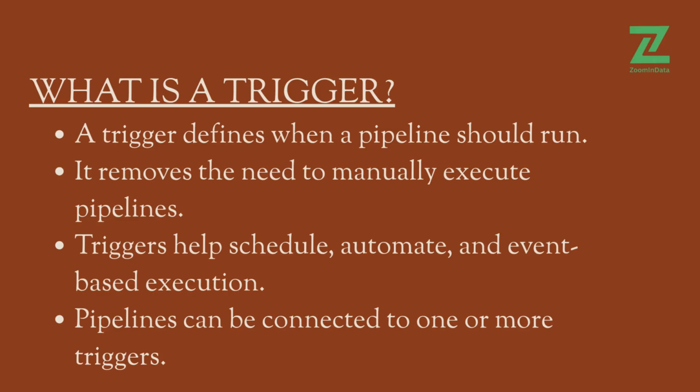A trigger in Azure Data Factory defines when a pipeline should run. Instead of manually executing pipelines every time, triggers automate the execution process. Triggers help with scheduling pipelines, running them based on time, or even running them based on events. A single pipeline can be connected to one or multiple triggers depending on business requirements.